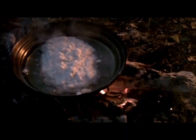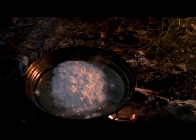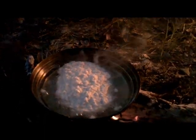So, got enough wood for the night, so it's gonna be a cold one. I'm cooking on coals and making cornbread. I'm gonna make a shitload of cornbread so I don't have to cook for a couple of days. It'd be nice. Just do all my cooking right now. And I got plastic bags to put all the stuff in.